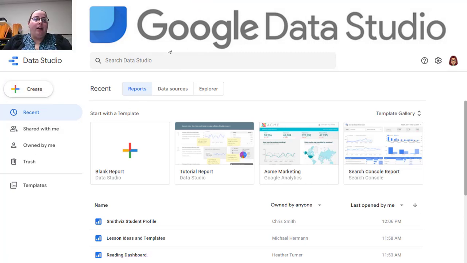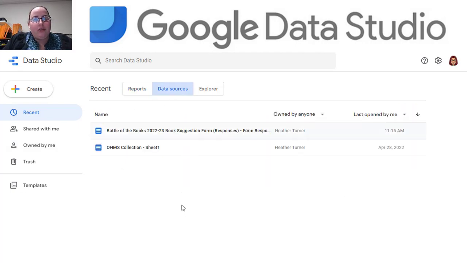To create a report, you actually just go to Create. I tend to make sure that my data sources are in there first. A data source is wherever the data that you're going to manipulate lives. In my case, it was the reading log that I had all students fill out.